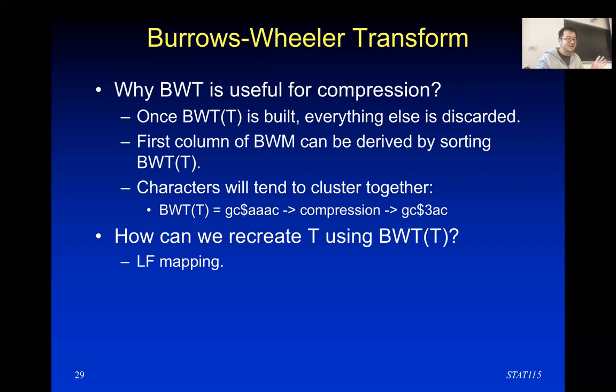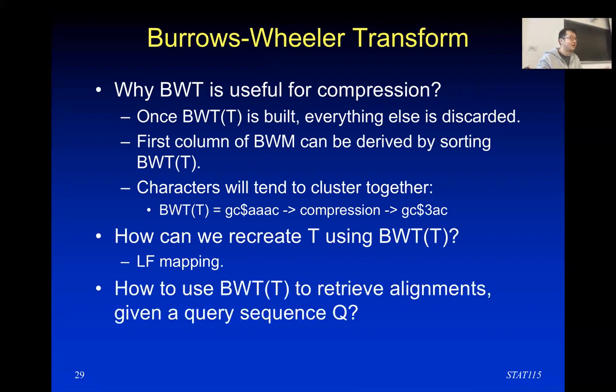So first, let's see the magic part of the BWT transform, how to use it to recreate the reference genome. And then after we get familiar with the idea of LF mapping, we can see how to use that to find the mapping, the coordinate of the read, the query, which you are interested in.